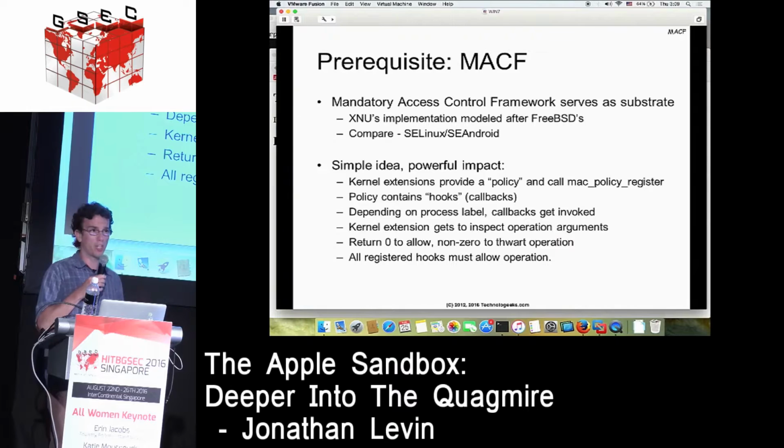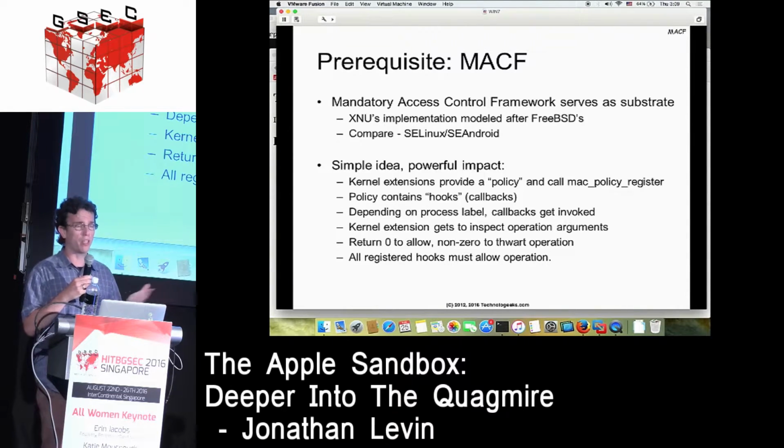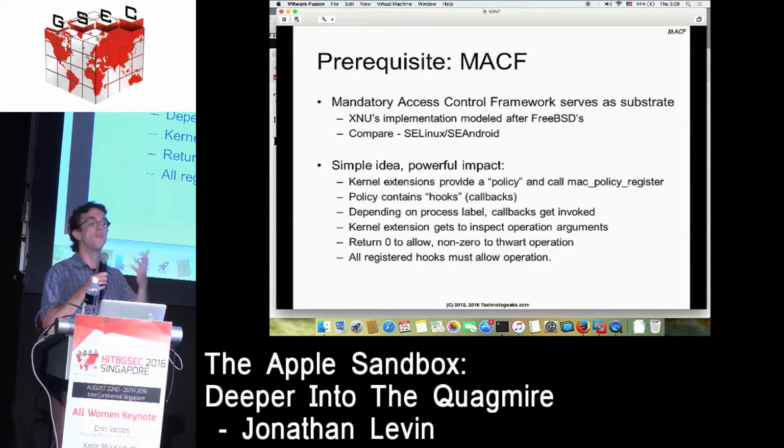Any type of operation, and virtually every system call in most traps, gets this callout where they say, if there is some type of policy, then let us first run that operation by the policy, and the policy will decide yay or nay. Now, if the policy does abide, no problem. If the policy says no, we fail the operation. It's as simple as that.